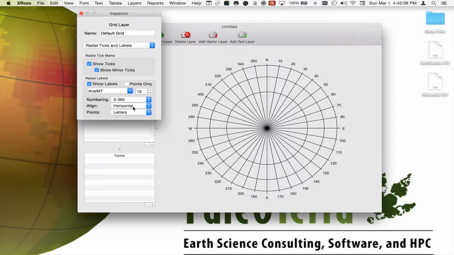We also have the alignment of the numbers themselves. They can either be horizontally aligned, or we can rotate them to be at the angle. I like them horizontal, but it can go either way. And our major points here can either be east, north, south, west, or we can change them to the actual numbers.